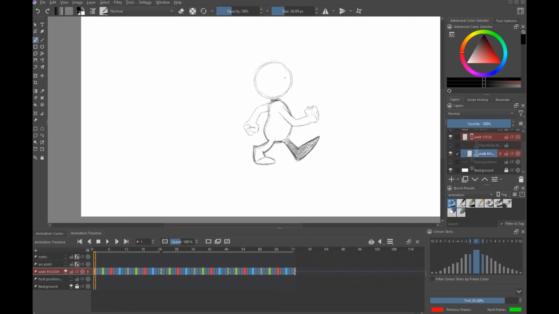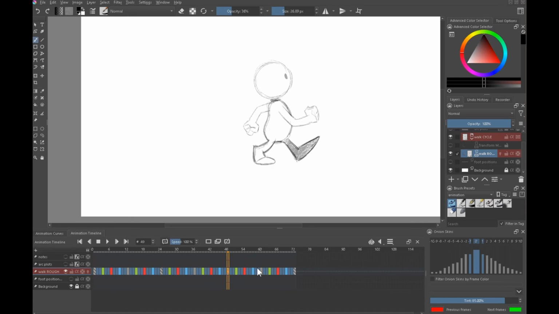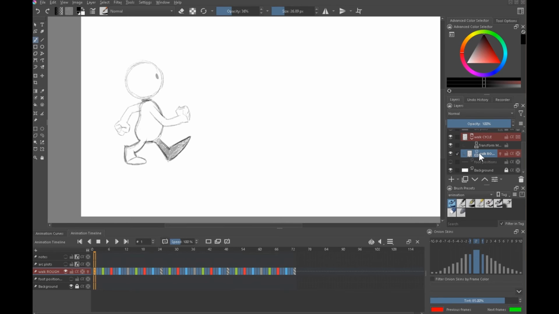And now if I want to give him just an eye, you'll see the eye will now appear when I go to this one, this one, and this one. So I don't have to redraw. Bink, boink, boink. So you'll see the thing appearing as we go to each one of these. Let me switch transform mask back on again, and I think, yeah, look at that. It will not let me draw.